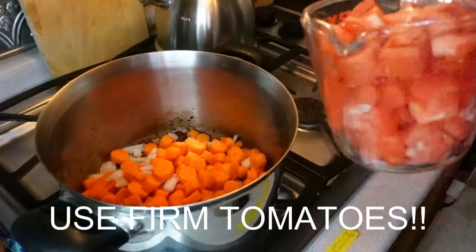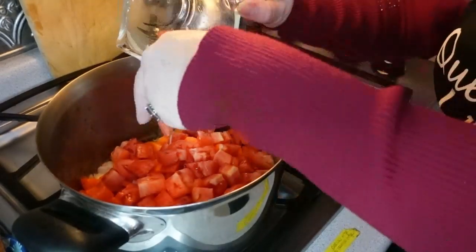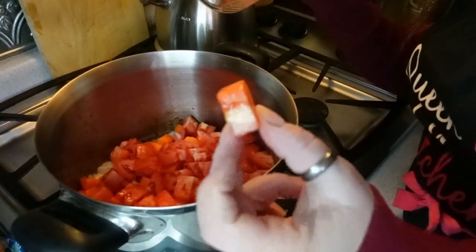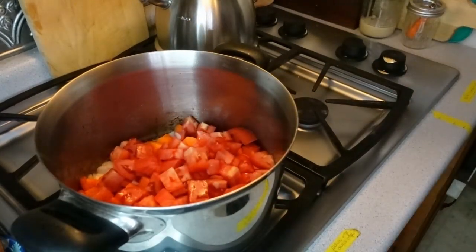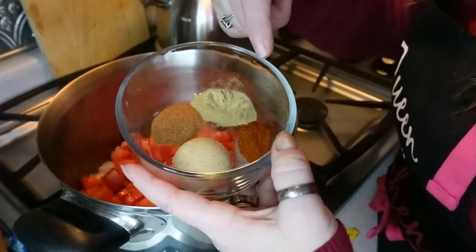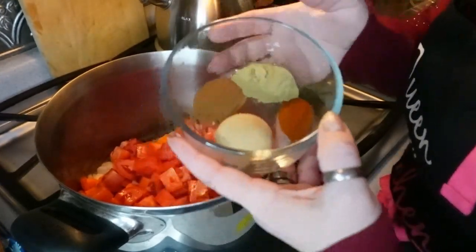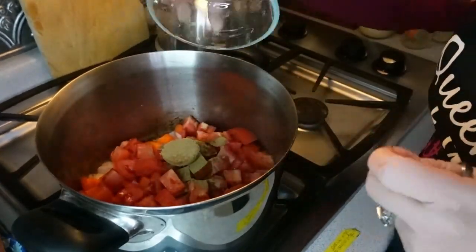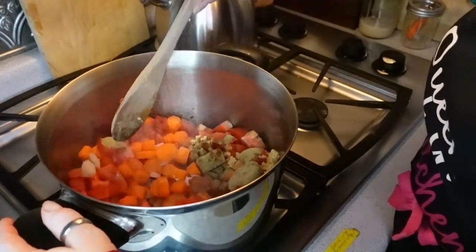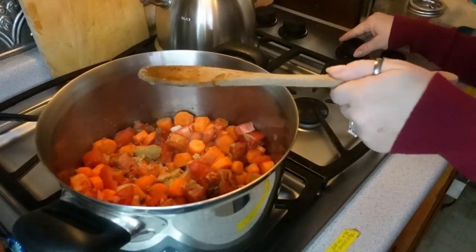I am going to add some tomatoes. I diced these up as well, but I kept the pieces fairly large. Again, I want to keep the size and the shape of the tomato. And in here we have some oregano, we have some cayenne, we have some nutmeg, and I have some brown sugar. We're going to get that going in there as well. Some garlic. Stir this up. Turn the heat down.